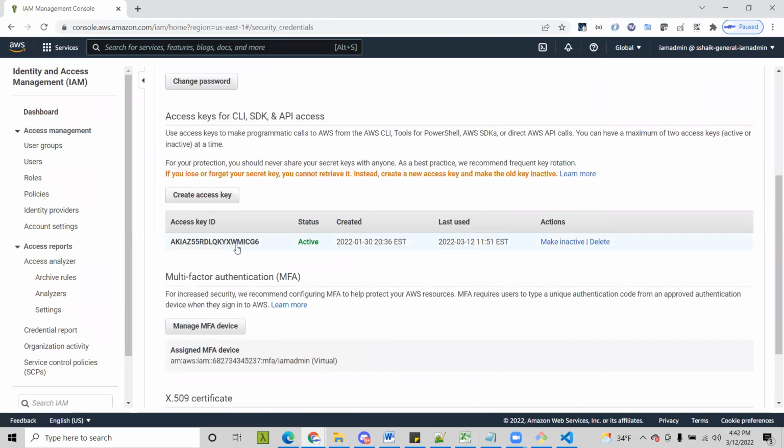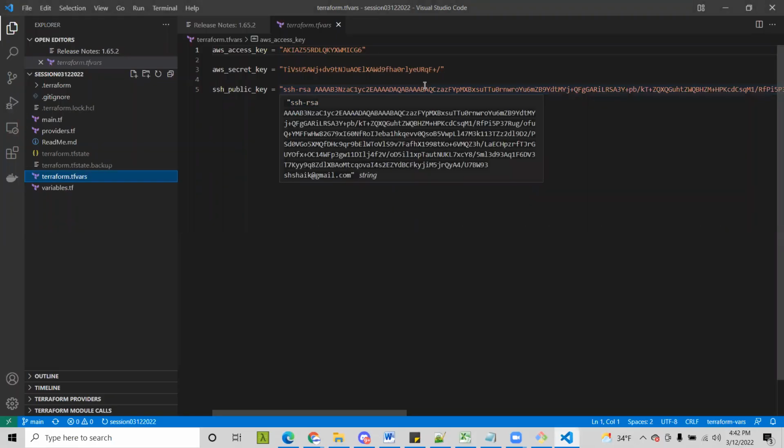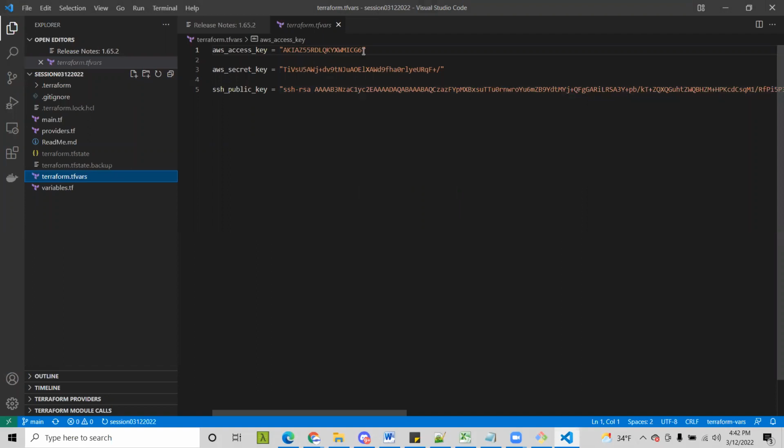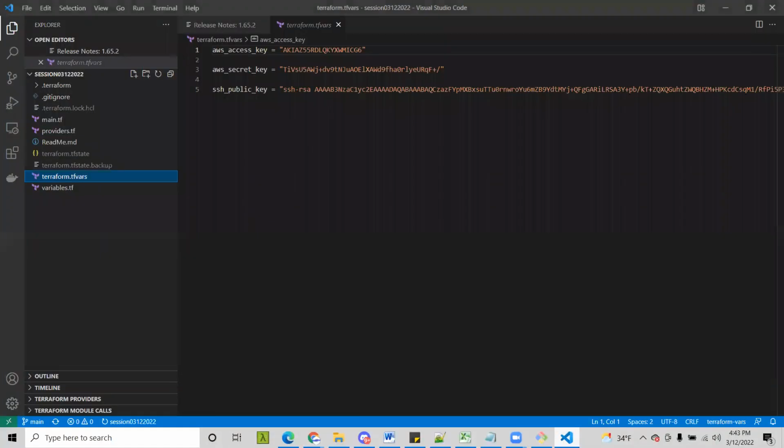Okay, so I have my access key ID. I will just make sure that's the same one. Yeah. So technically, I'm not supposed to share it over here like this because people can copy it and get us into trouble. So as soon as the class is done, I'm going to delete this access key and regenerate a new one. Okay, so technically nobody will be able to use this. All right, let's go back.